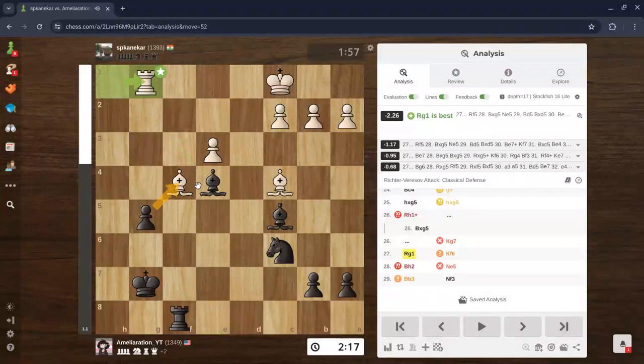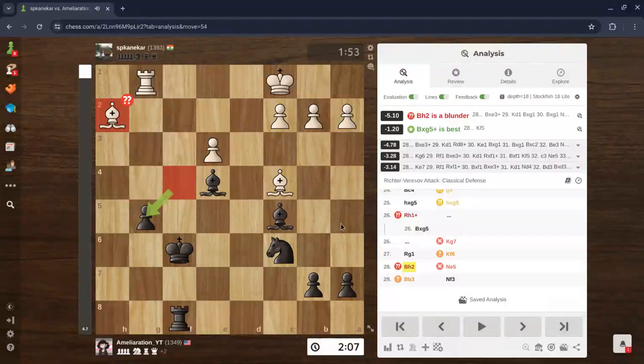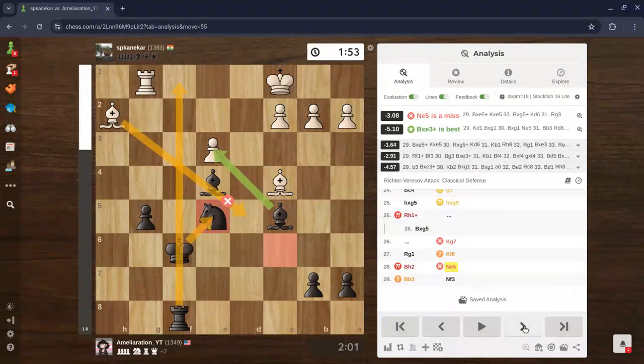Rook g1 pins the pawn. King f6 gets out of the pin. Then bishop h2, which is a mistake because again, I can win an exchange by bishop takes e3. Knight e5, attacking the bishop. And if this, I open up the rook.